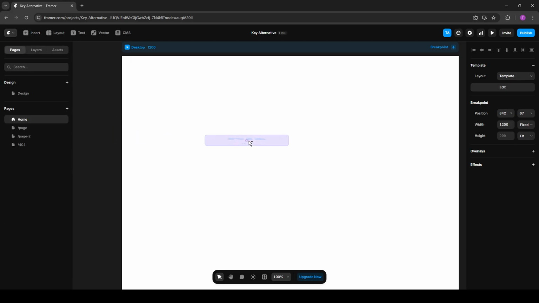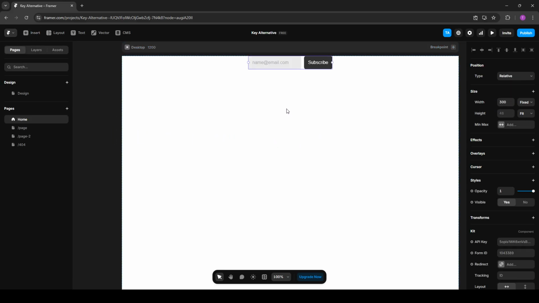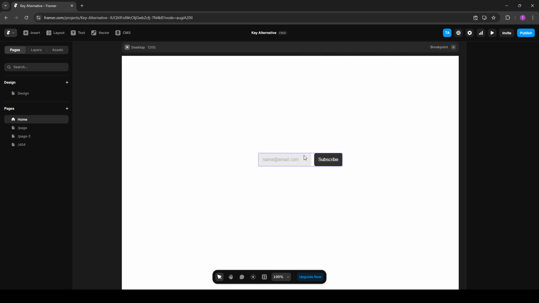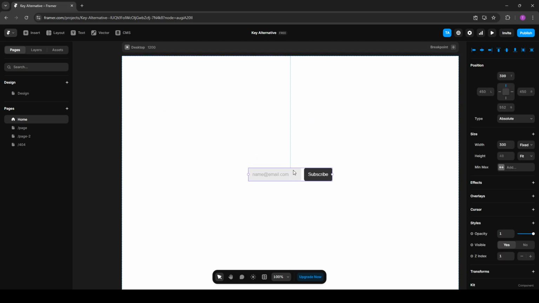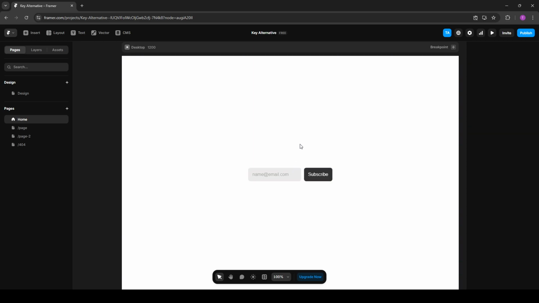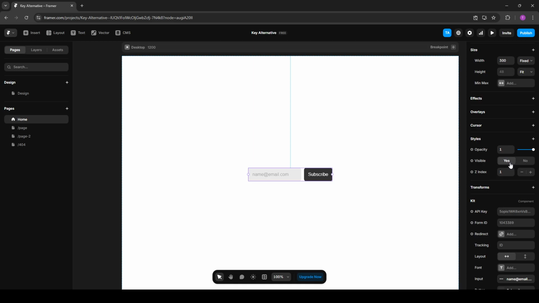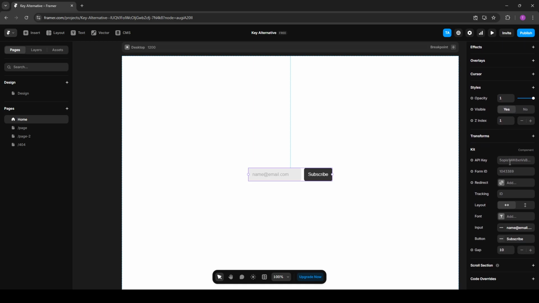Finally, click on Kit. This is the ConvertKit form block inside Framer. Selecting Kit adds a ready-to-use ConvertKit embed to your canvas so you can visually place it where it belongs in your layout. You'll see a default form structure appear, which you can design around just like any other block in Framer. Because it's added as a component, it inherits your layout rules, making it easier to keep spacing and hierarchy consistent with the rest of your page.